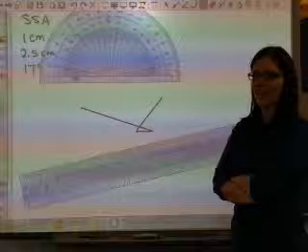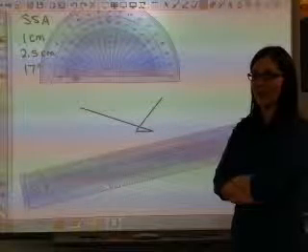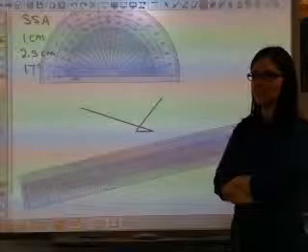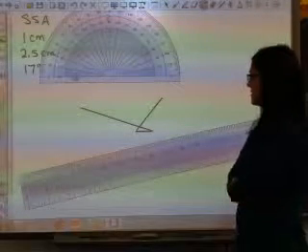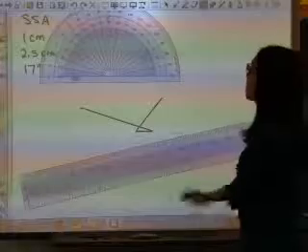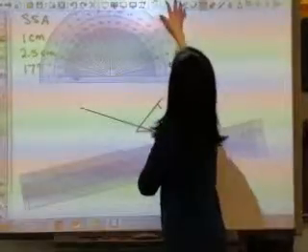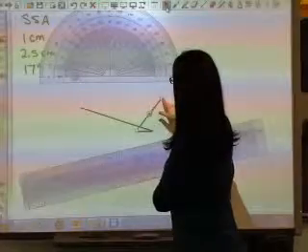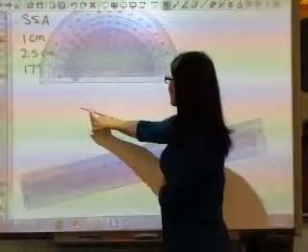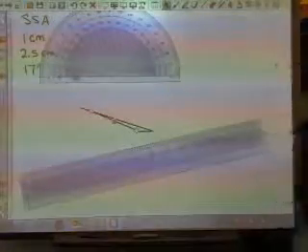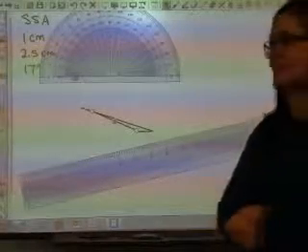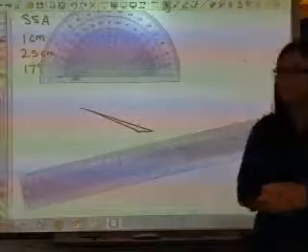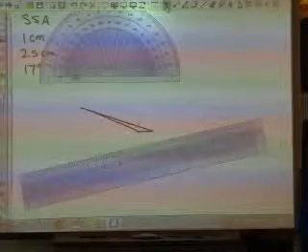So how do I make it follow that? Could you just put your compass on the one and put it on 2.5 and then meet this? So like that? There's my triangle. Compare your triangles.